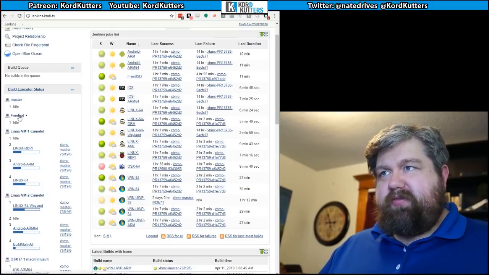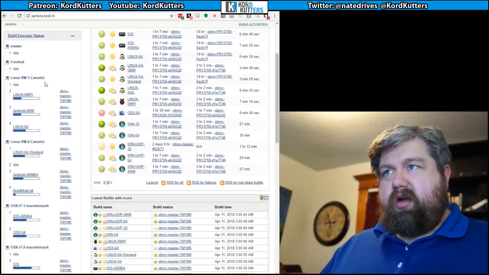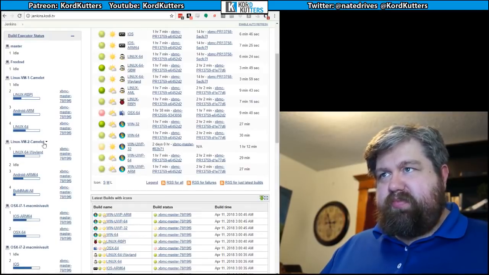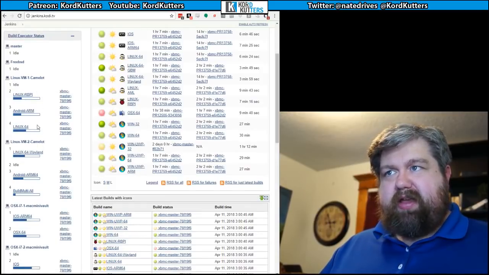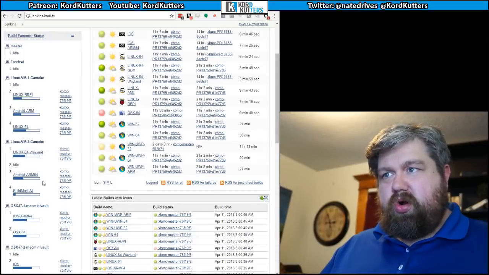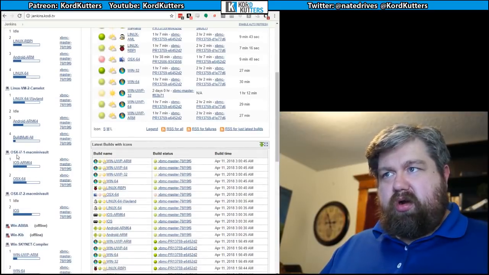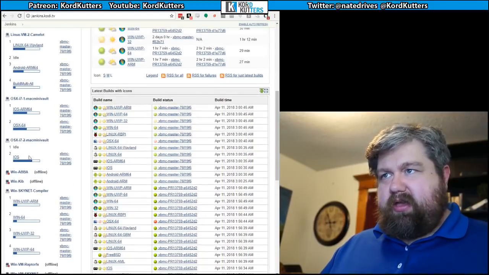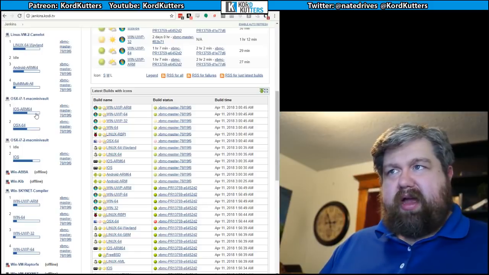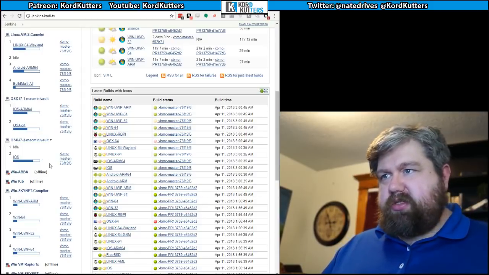So we see we have the master free and FreeBSD free, but our Linux VMs are busy building for Raspberry Pi, for ARM, and for Linux 64. Our i7 Mac Mini is busy compiling. Actually, do we have two? Well, anyway, they're busy compiling for iOS and for macOS.